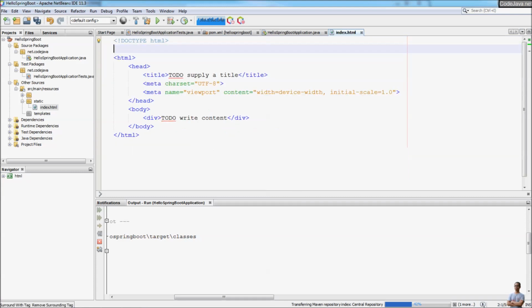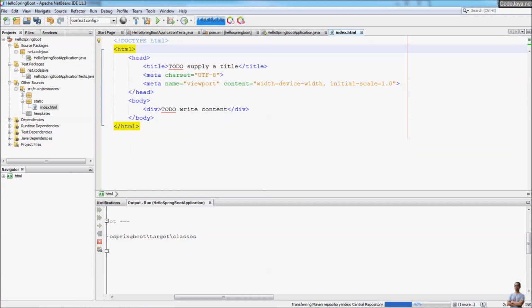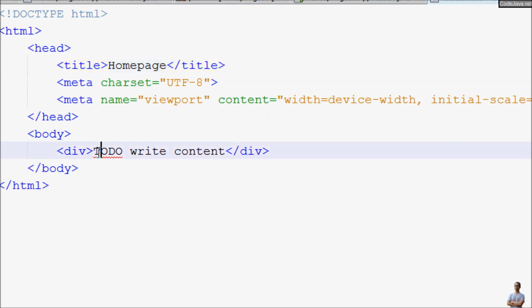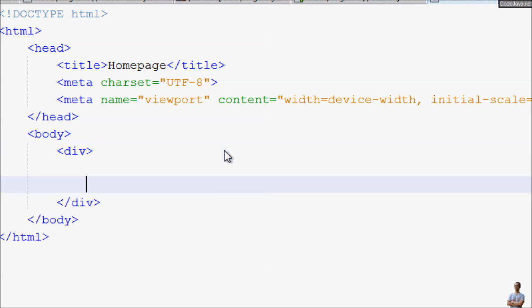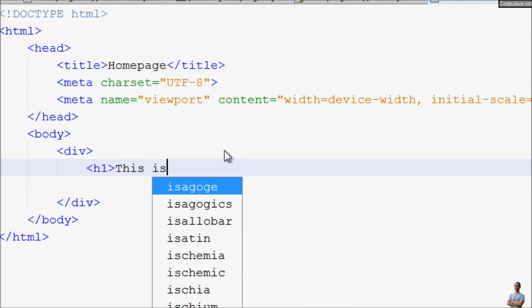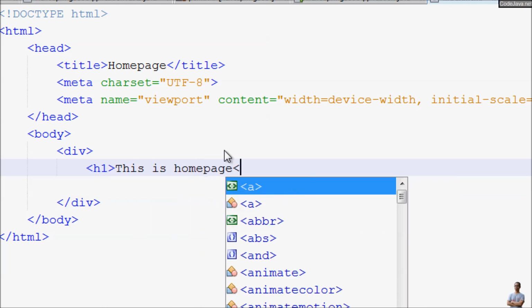And we got the HTML file for the home page of our Spring Boot application. Here we display a heading 1, VC home page.